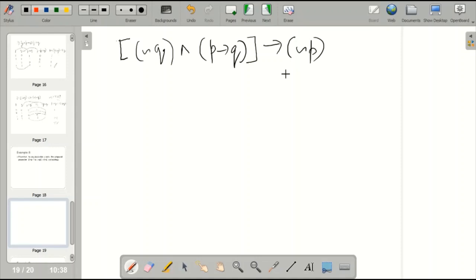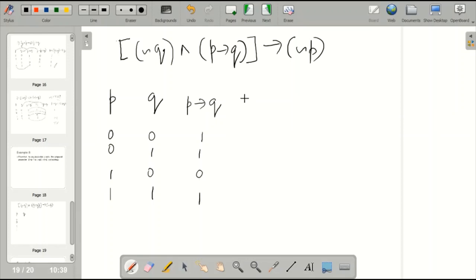We just involve two terms, so it is P, Q. P is, we know, the value 0 0 1 1. This Q value will be 0 1 0 1. Now P conditional Q will be all ones, but when it is 1 0 it will be 0. So write as it is, P conditional Q. And also you need a negation Q over here, so we'll just write negation Q also for safety. So it will be 1 0 1 0.